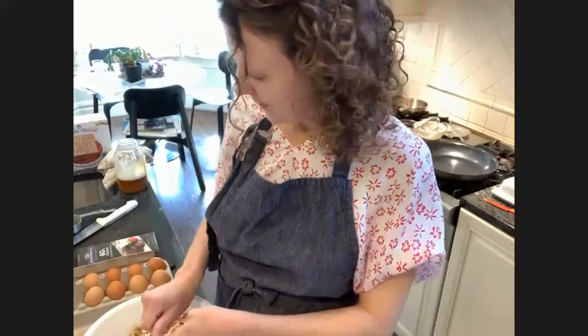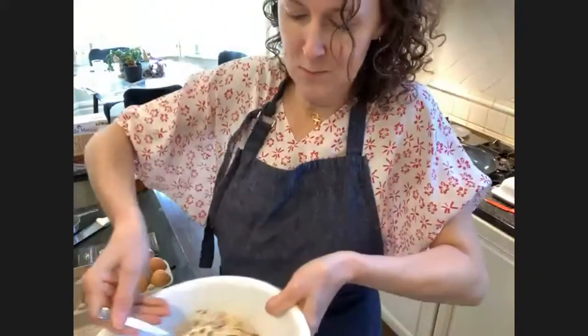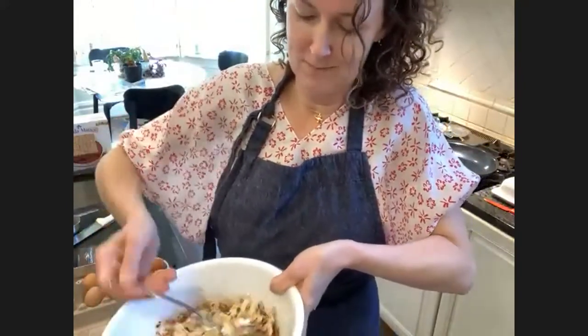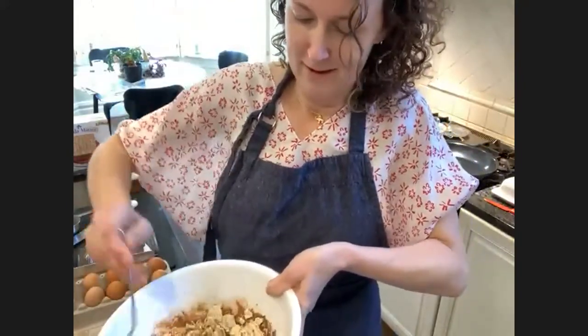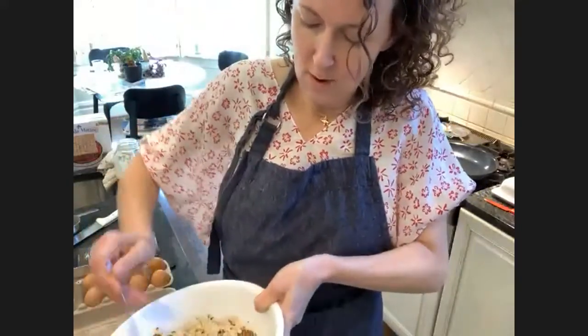Okay, so we're gonna let this get tossed around. At this moment, there's flotsam of matzah on top of the egg mixture. We're gonna just make sure it all gets wet evenly.